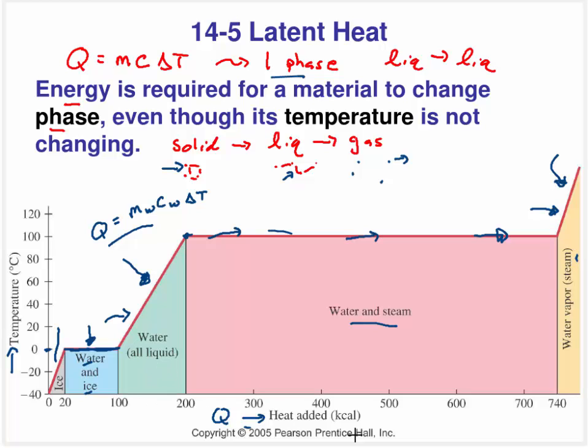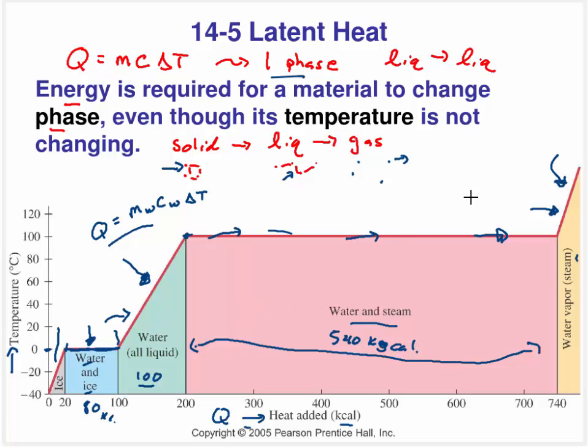Now, how much energy does it take? Here I'm talking about kilocalories, and for the mass that I have, it's going to take essentially 100 kilocalories to go from 0 degrees Celsius water to 100 degrees Celsius water. To go from ice to water, it's going to take roughly 80 kilocalories. But to go from water to steam, it's going to take a grand total of about 540 kilocalories. So what that means is water vapor, steam, at 100 degrees Celsius has 540 kilocalories more than liquid water at 100 degrees Celsius.